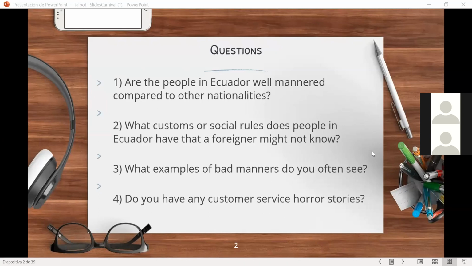Also, anyone else who wants to share? Okay, Vicky, tell us your experience. I went to a place and they treated us very badly, very rude. We found a slug in the lettuce. It was horrible. And I think we are little by little getting used to the quality. Okay, yeah, that's why this question says horror stories, because these stories can be so disgusting. And these things can happen here in Ecuador.